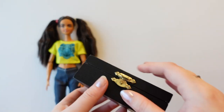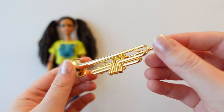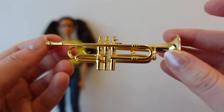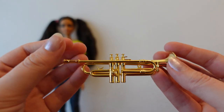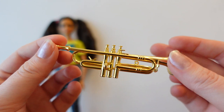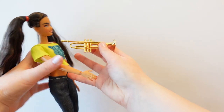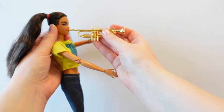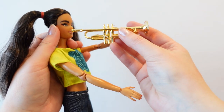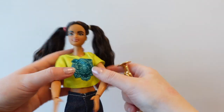Moving on to the brass slash woodwind. Inside this one we have a trumpet — it's quite nicely detailed. It does have a little loop there, so I don't know if it's maybe meant to be more of an ornament or a hanging decoration, or if that is something that trumpets actually have. Like I said, I'm not musical so I'm not sure. The mouthpiece sort of fits over her mouth quite well, though I'd have thought it maybe be a little shorter. It's a potential — you can think about it.